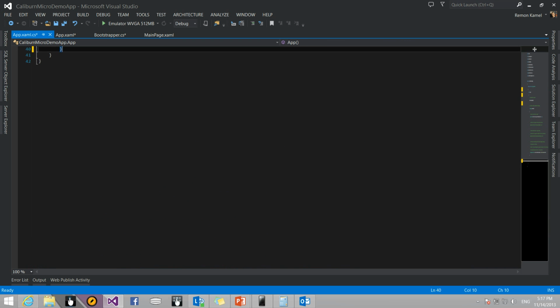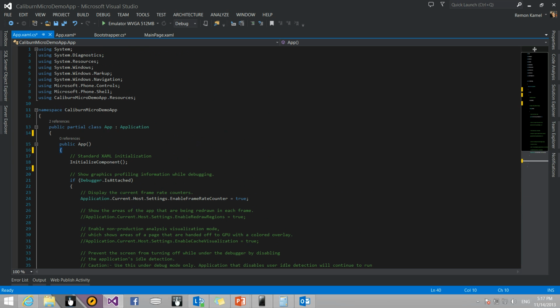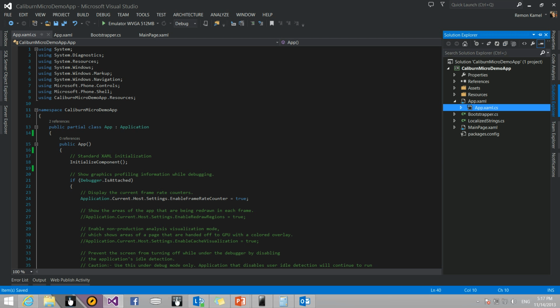All the code in app.xaml.cs is not needed, as Caliburn.Micro takes care of all of it for me. Actually, Caliburn.Micro replaces the app.xaml.cs code. I will only need it for initializing my XAML components. That's it. I'm done with my configuration, and my app is now fully supporting Caliburn.Micro.